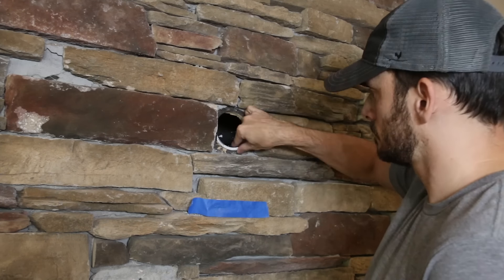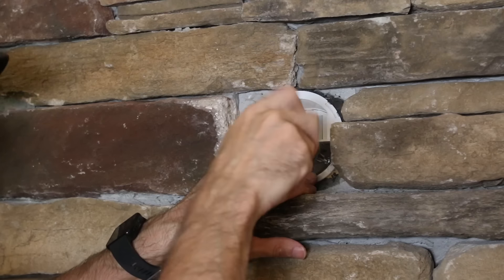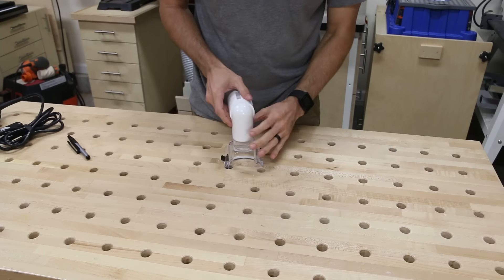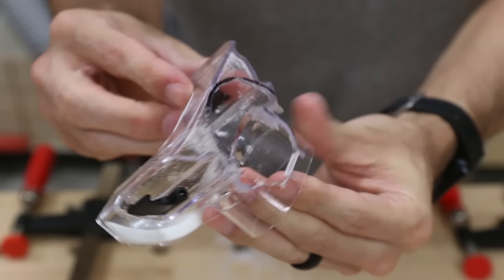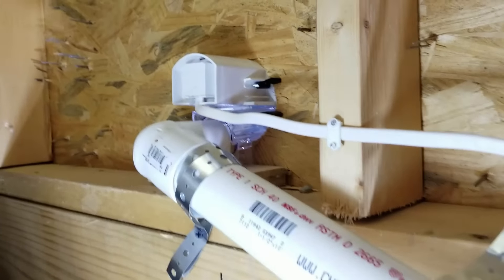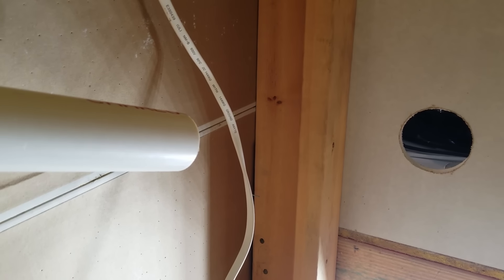My kit was two pieces, which ended up not being great for my situation. After going back into the wall I realized the wire chase portion of the box wasn't going to work since it was right where the wood header was. So I removed the back with a multi-tool on both pieces, which gave me a spot to fit an inch-and-a-half PVC pipe right onto the back and use it as a chase for the low voltage wires. I strapped the PVC to the studs to hold it firmly against the back of the TV mount box — this protects the wires and makes them easier to run without having to get back into the wall again. I left the chase open on the other end since I'll be rerouting the wires when I redo the built-ins later.